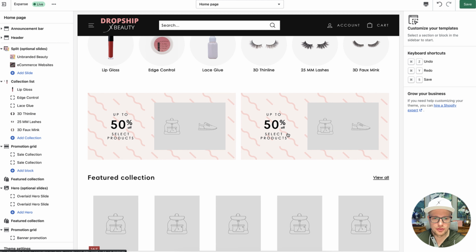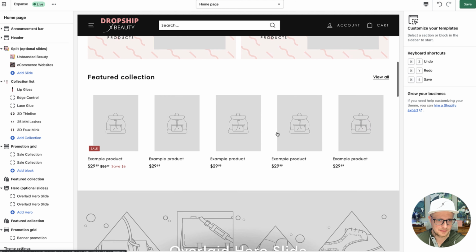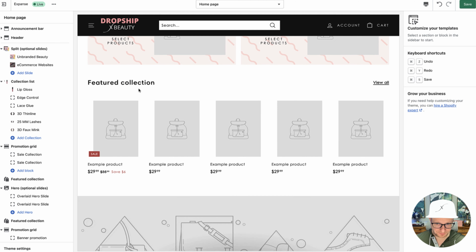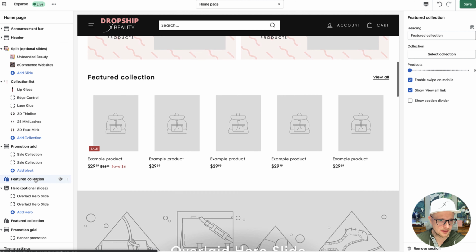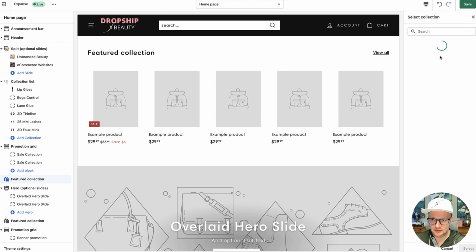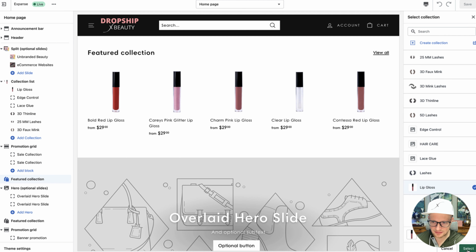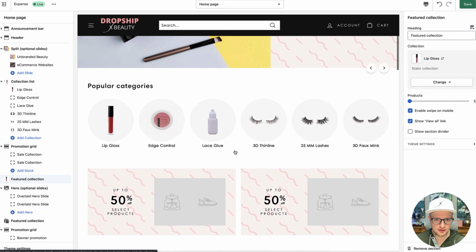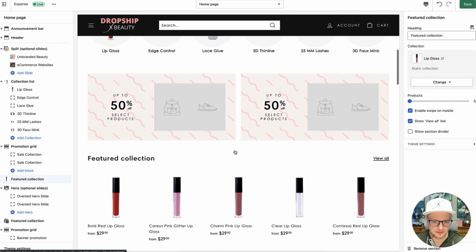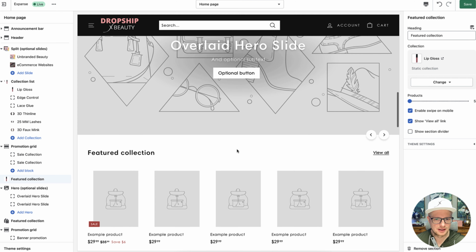Now we're going to go through and start building this part out here. But featured collections. So this would be a good one. What would look great is just the lip gloss. And we have so many more products to add to this. So it just starts building out the page with a lot of products. It's showing people what you have.